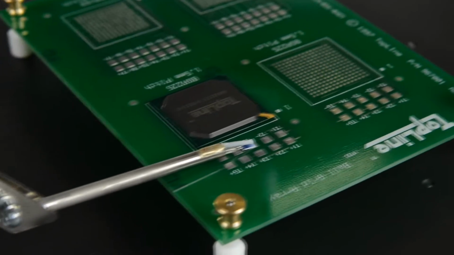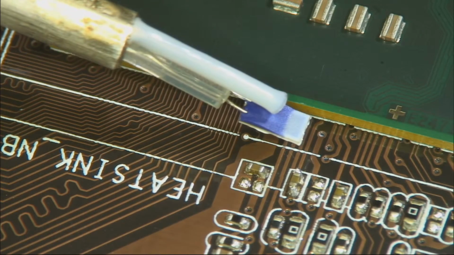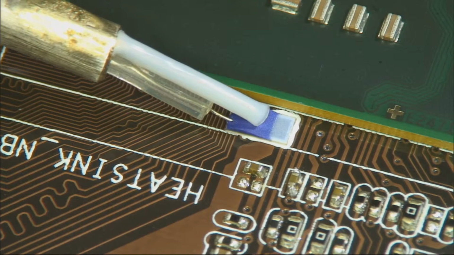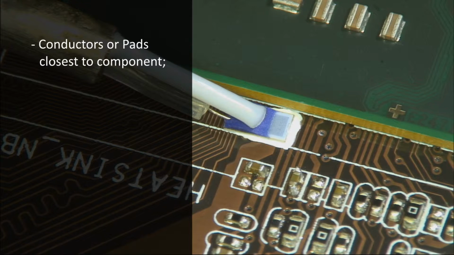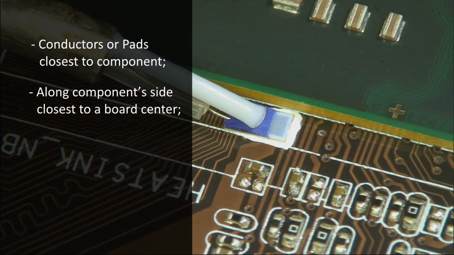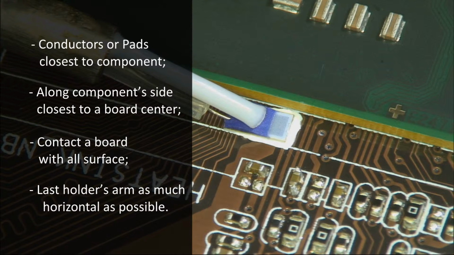Correct positioning of the control sensor on a board is the most critical operation, which guarantees temperature readout precision. Please follow our simple recommendations. Install the sensor on conductor traces coming from the component, or on a metal field situated as close as possible to the component. The sensor is to be placed with a gap as close as possible to the component side which is most distant from the board edge. The sensor has to be aligned to the board with its whole bottom surface. The left arm of the sensor holder tripod has to be as close to horizontal position as possible, which lets you avoid contact with the top heater's head.